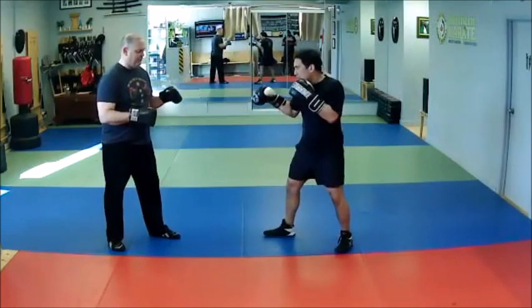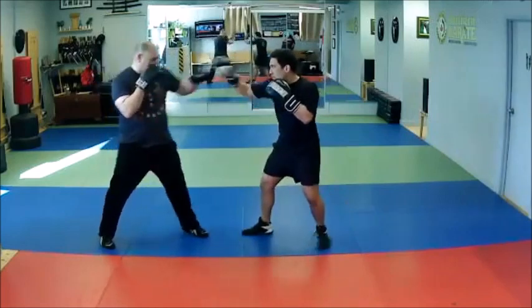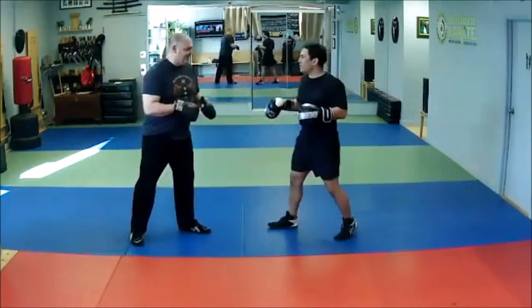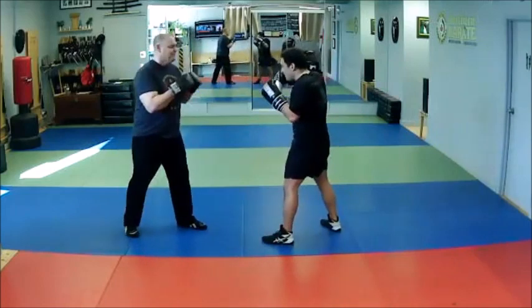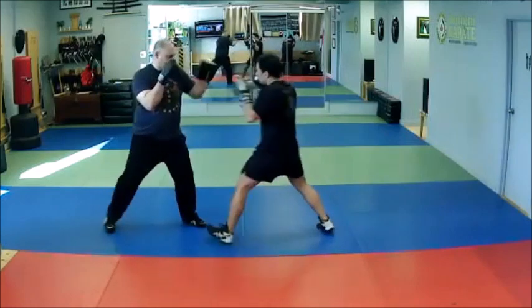If you want, you can also try to drill it this way. It makes it a little different. He jabs, and I'm going to have to lead hand block and then return jab and catch. You can do it that way. We'll go matched leads for now. So Ryan comes in, I'm going to shift back and catch. I'm going to shift back in and jab and catch, right?